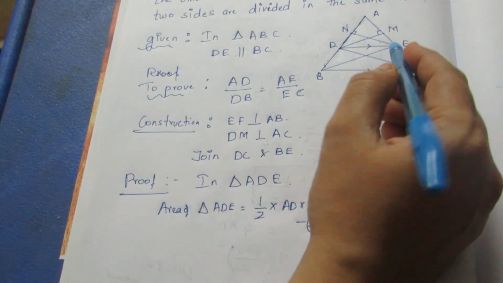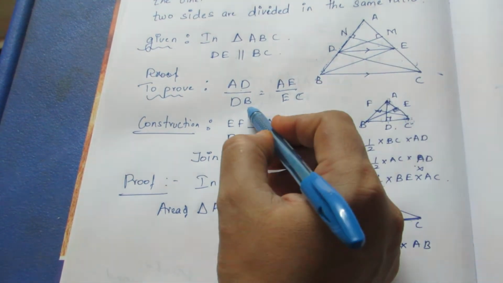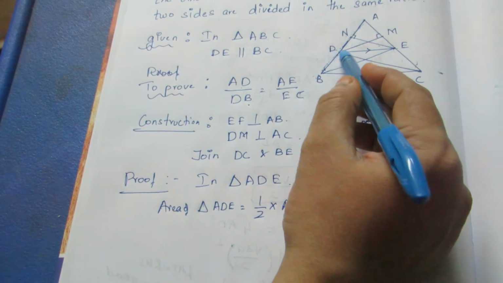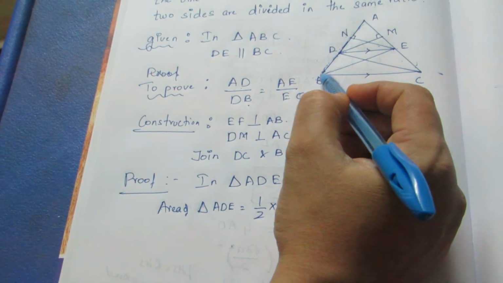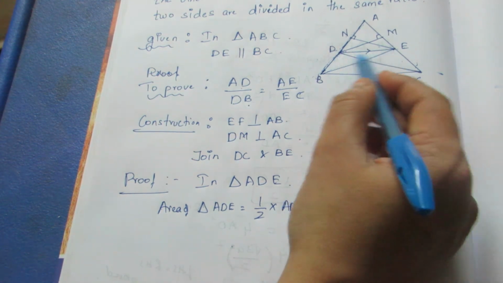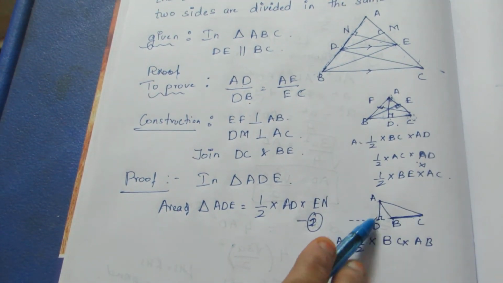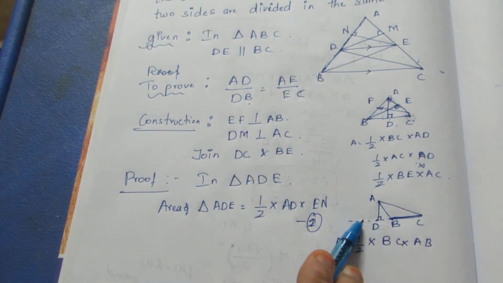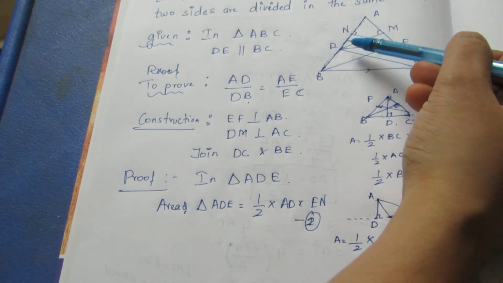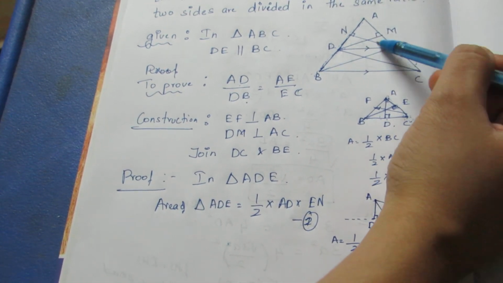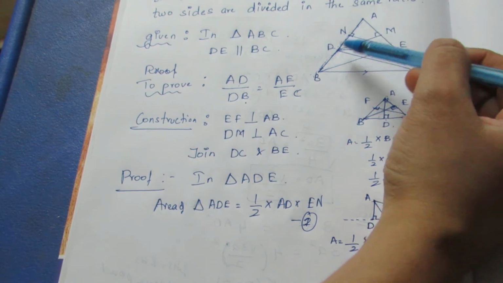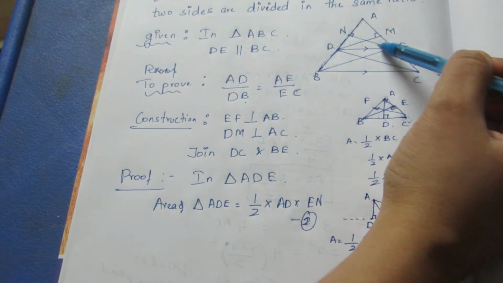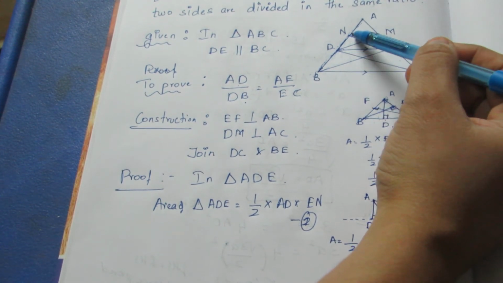The same way I am going to take this triangle, because I want the base DB. If I take this to be my base, I want a 90 degree over here, but I can't draw a 90 degree here. The reason is, if I take the base, the 90 degree can be on the extended line from BC. Same way, if I extend this line, my 90 degree will be here. So I can take this EN to be the height of the triangle. The perpendicular can be outside, but it should be on the extended base.